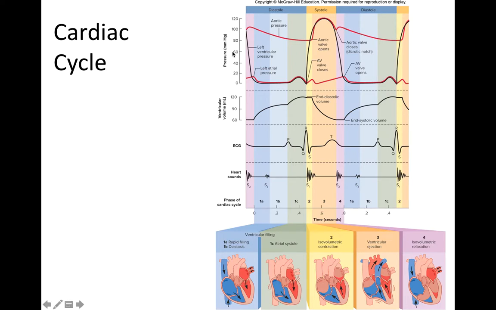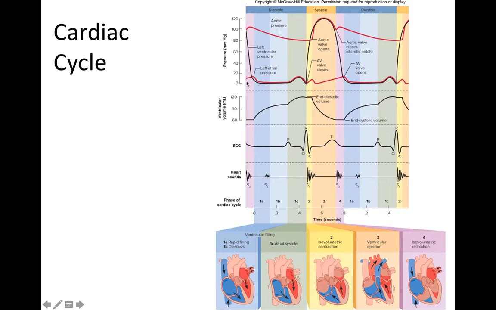So the three parts of the left side of the heart that are being represented here are the left atrium with very low pressure. That should make sense. Remember that we don't have a lot of muscle, so we're not going to be able to create a lot of force. The aorta, which should stay at a very high pressure because it's a blood vessel, and so what you're tracking here is actually blood pressure. And we know if blood pressure is ever around 0, we've died, so that's not good.